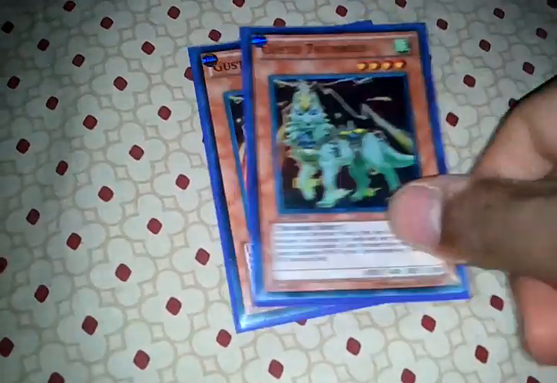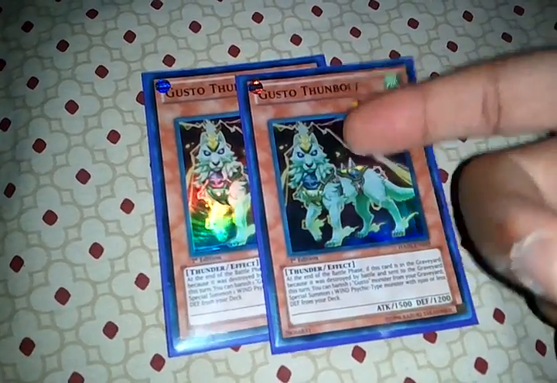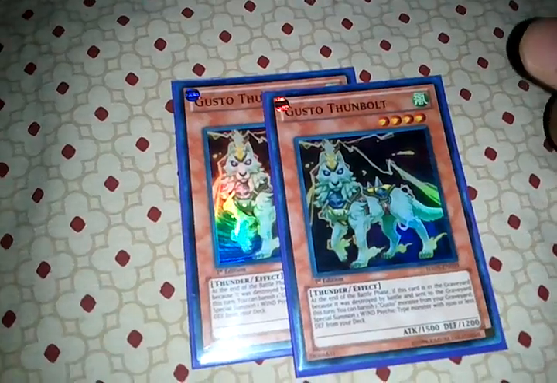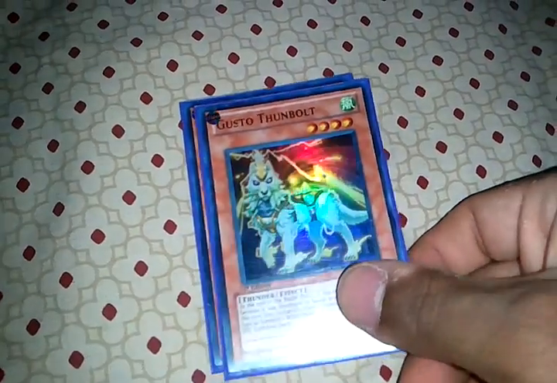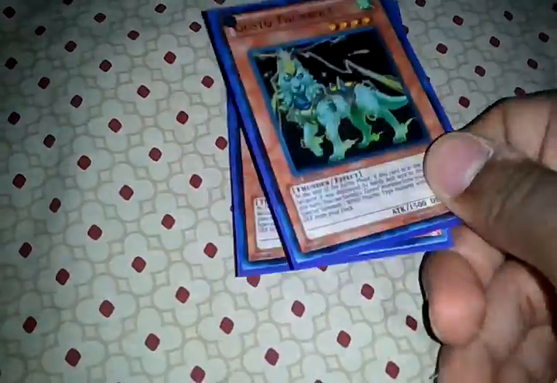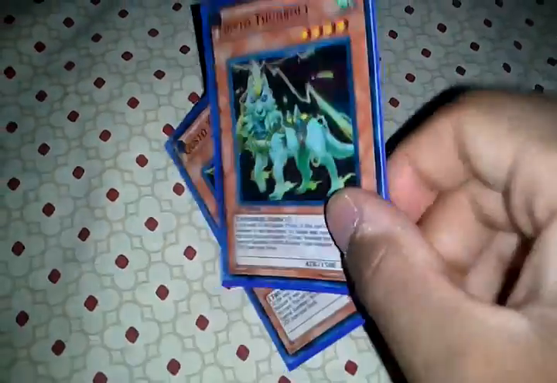I run 2 Gusto Thunbolts, 1500 beaters, level 4. Their effect is that when they get destroyed by battle and sent to your graveyard, the same turn at the end of the battle phase, you can banish either another Gusto or them from your graveyard to special summon 1 wind type psychic monster from your deck with 1500 less defense points. So you have Cam, Musto, Reese, Windar, different choices in the deck, so he helps you special summon. I run 2, some people might run 3, but I felt comfortable with just 2. So there's him.